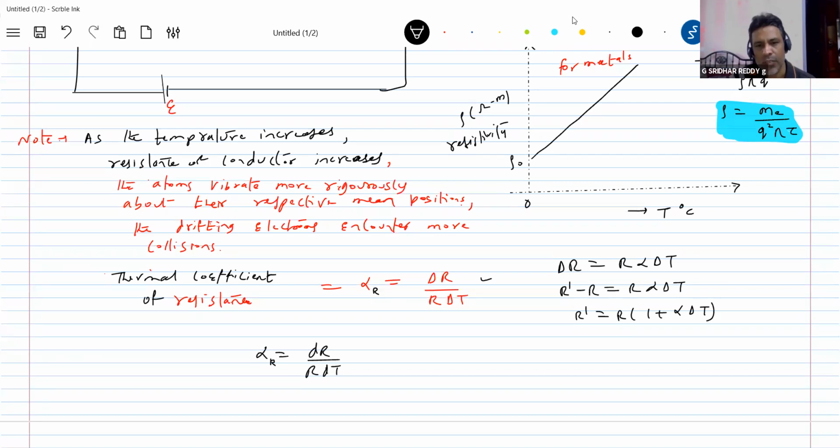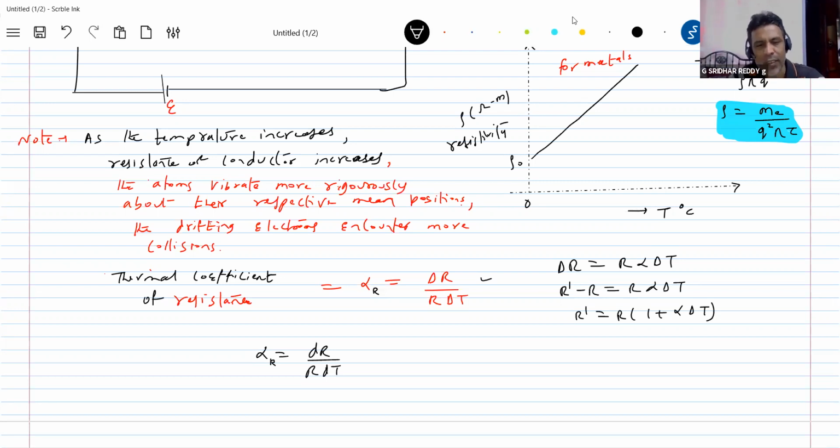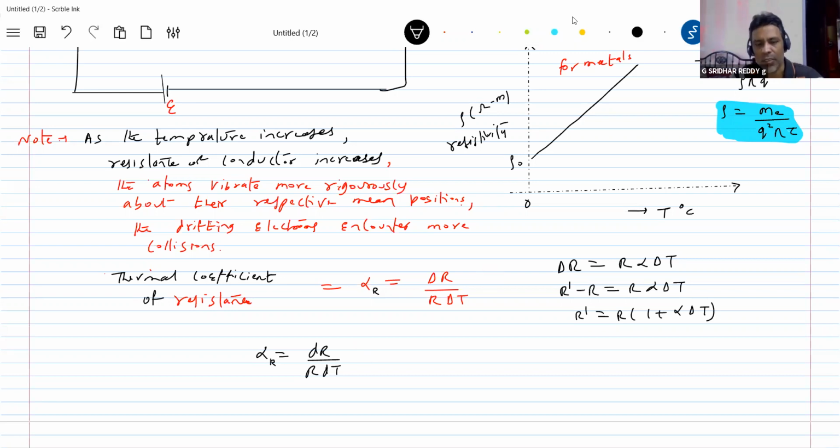When to use this formula? I think in the coefficient of thermal expansion, we do define things like this, no? So when alpha is variable, then you're going to take help of this condition. dR by dt is what the slope will become. Here, what happened: this is like an average, this will become instantaneous at that temperature. Average velocity, instantaneous velocity, similar to that.